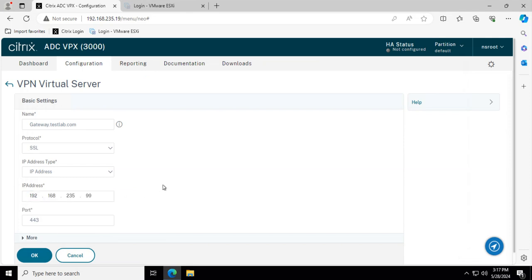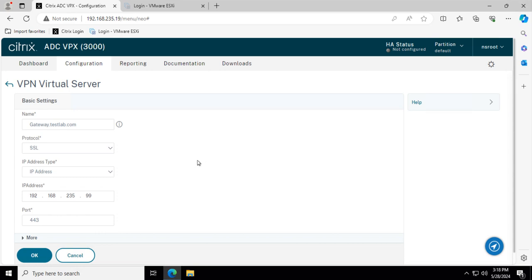For this, of course, you absolutely need a DNS entry. Now I'm configuring it to be inside my domain, so I'm not using a public certificate. But in your case, in a productive environment, you will use a public certificate when users from the internet need to access your environment.